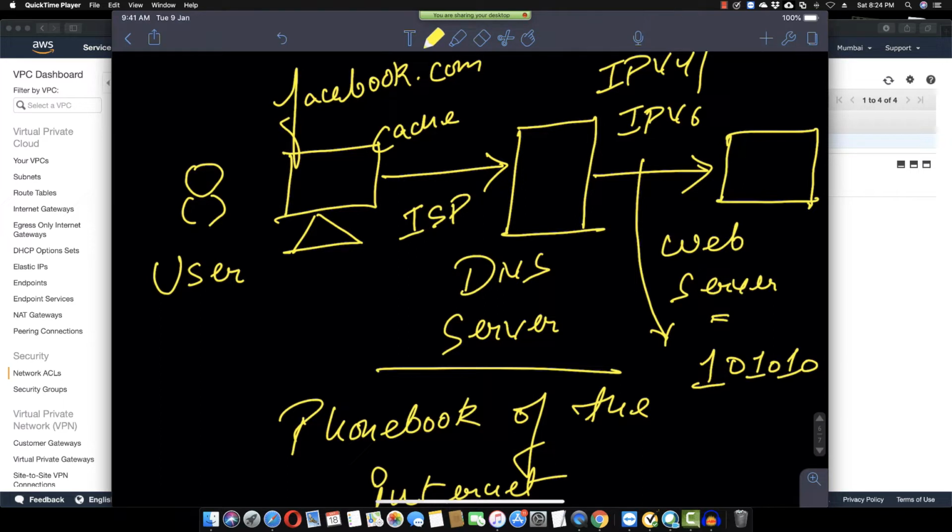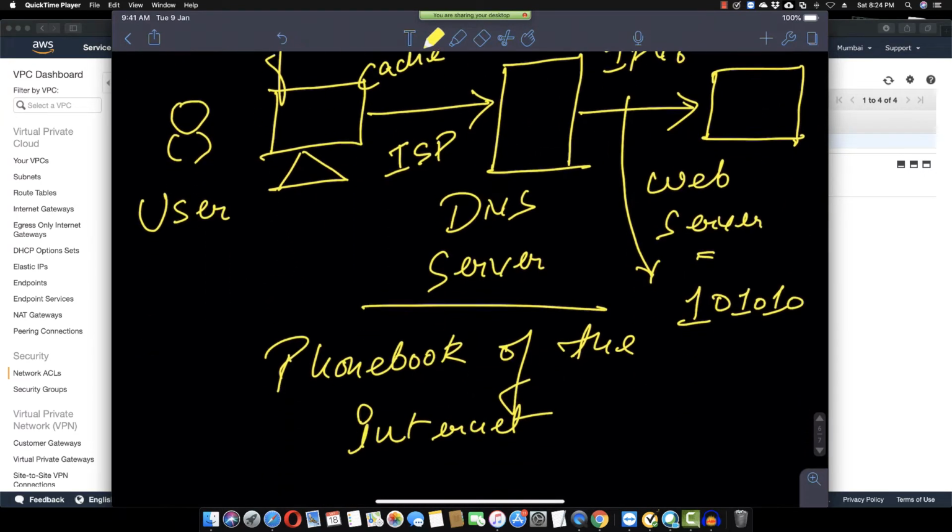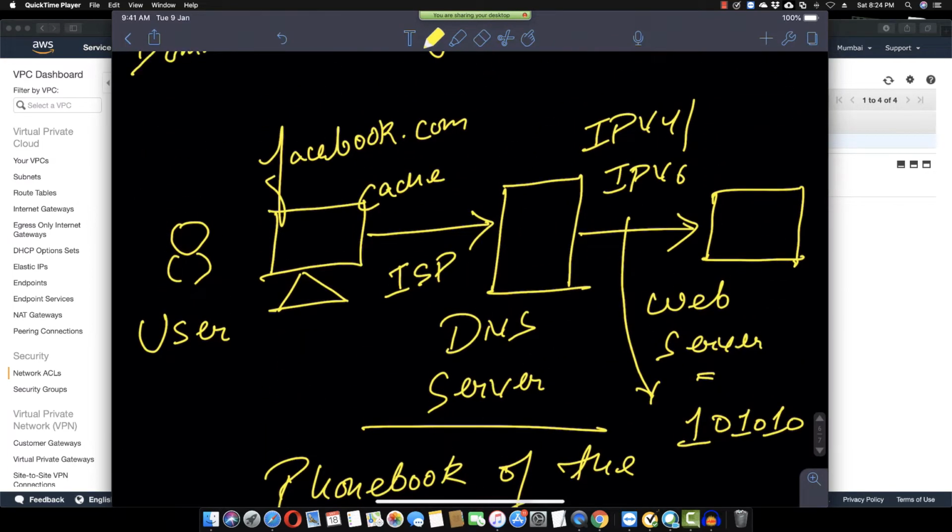Okay, so your internet service provider will cache the website names and their IP addresses. So the first thing is your computer system will look into the cache, and after that it will hit the DNS servers of your service provider. Then it goes through a chain of multiple DNS servers until it finds a match for you. Fine. So that's the main purpose of the DNS server.